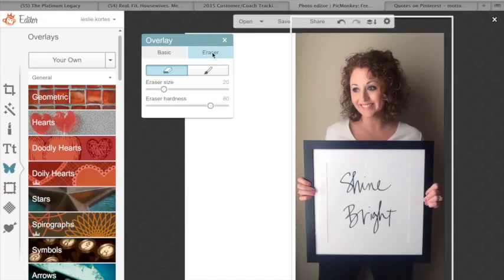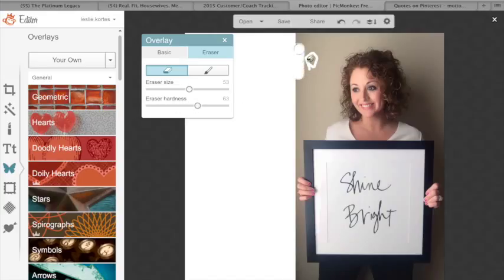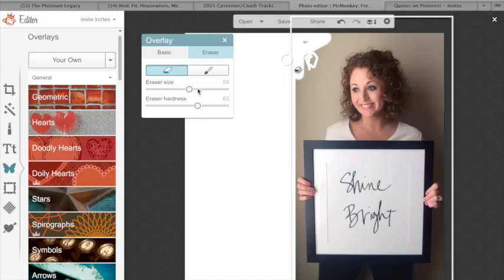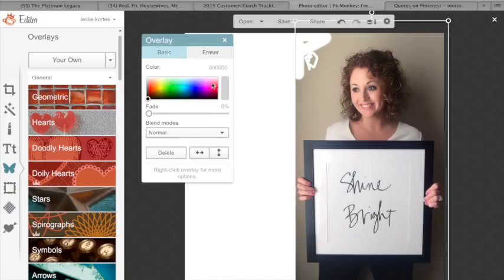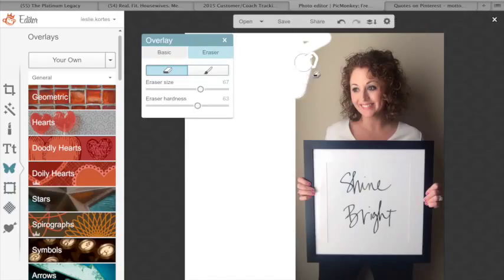Okay, then I come into eraser, and it actually gives you an eraser to come in here and erase, and you get the same background color. Pretty easy, right? So I'm going to literally start erasing, and I usually make my eraser bigger, and I make the hardness of my eraser a little softer, so if I screw up, it's not as noticeable. And I just start taking out the background of my photo. I'll show you, and this may not be perfect today, but I'll try.